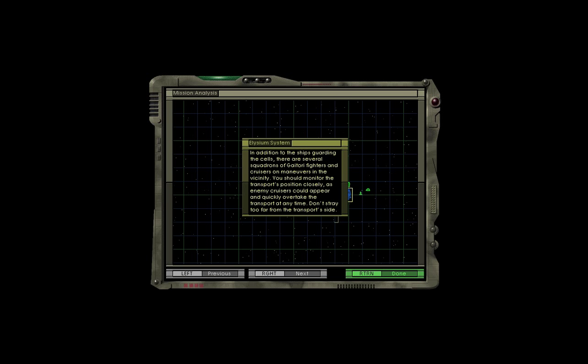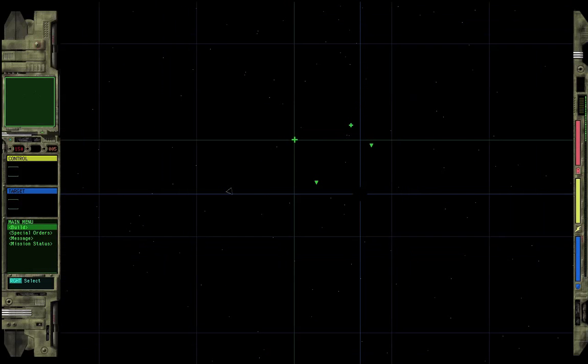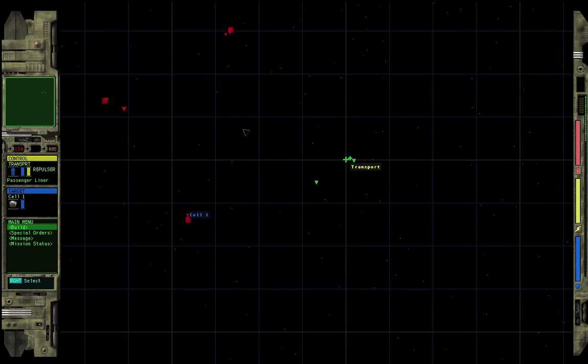Okay, again, this is basically what that means in gameplay terms: they'll come in when you destroy one of the cells. At least 11. Well, I guess 4 of them are out of luck. Alright. Let's send the transport there.